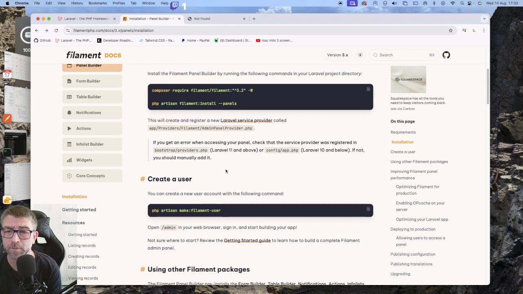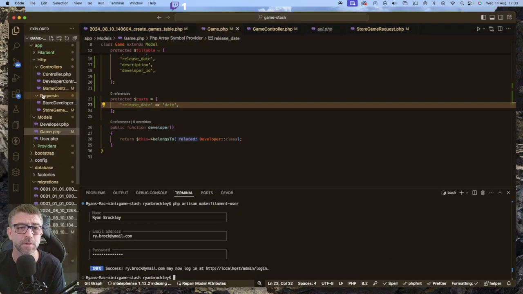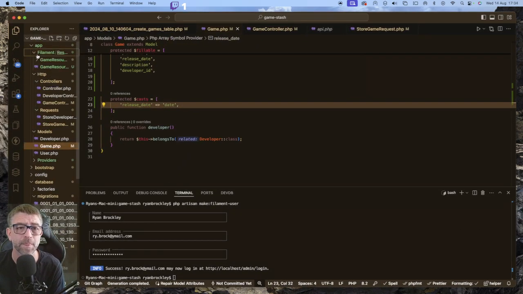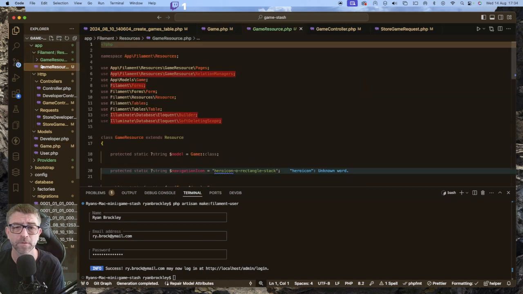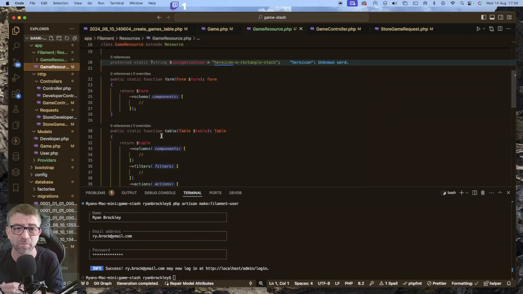While accessing your panel, check the service provider was registered in bootstrap providers PHP. So surely... So there's our game resource. Wow, that's fantastic.